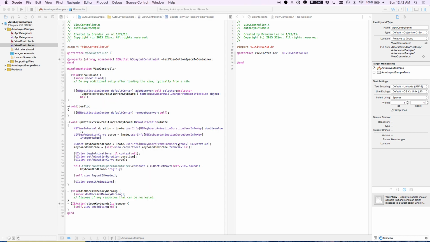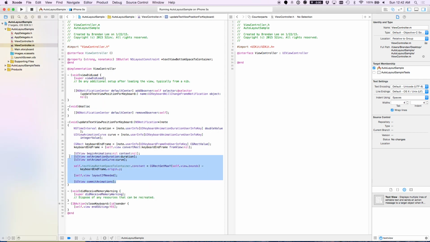It's one of the subtle things that knowing how to do the animation correctly is. Now, this isn't 100% in auto layout, but it does use auto layout, and it's really a one-line thing to update the constraint. And if you don't have to implement will show, did show, update frame, it really comes down to what's that? 31 to 48, so like 18 lines or so, or less, of code needed to support the keyboard.